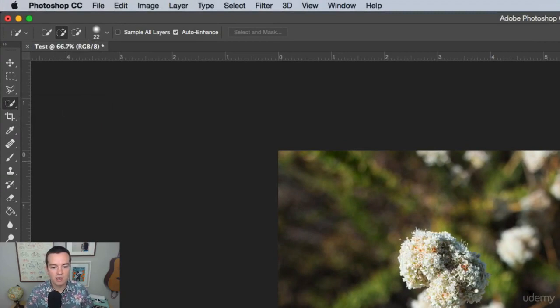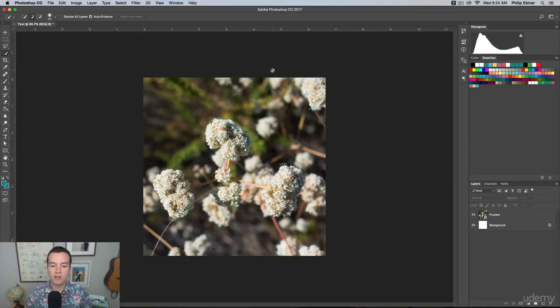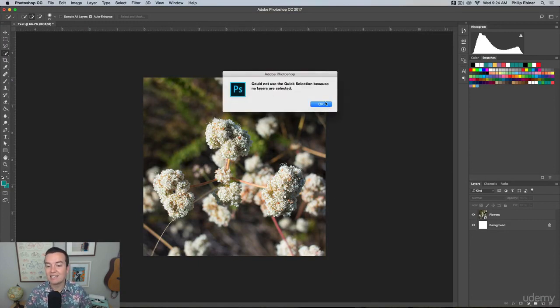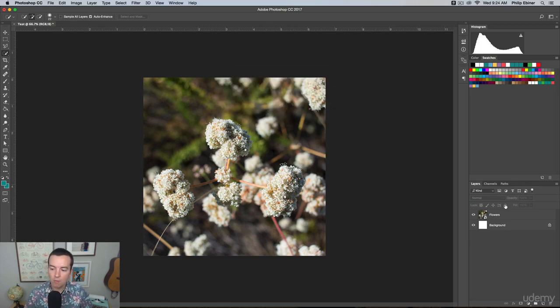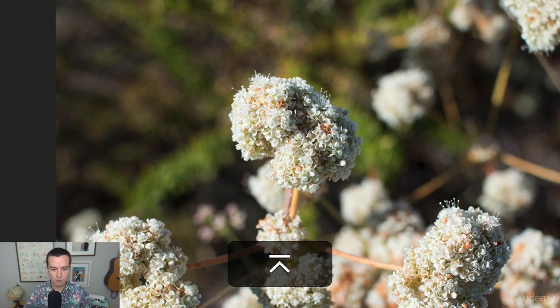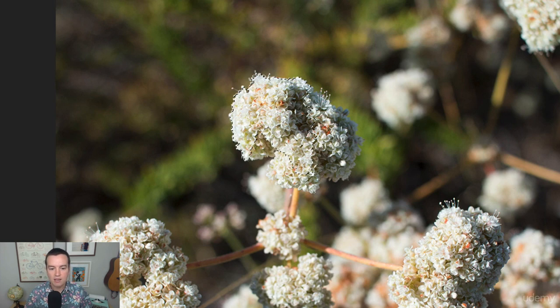So I'm going to select the quick selection tool, and this is a great way to select just a part of an image. You see here that if I click, it's not going to let me because it says that I need a layer selected. That's because over in my layer panel, I don't have any layer selected. I first need to make sure that I'm selecting the flowers layer, and that it's highlighted before I start making a selection. Say I just want to select this flower up here. Let me zoom in to 100% so we can see. I can just click over and you can see that it starts to make a selection. I'm just clicking and dragging, holding the drag button down. And so that has made a selection of this flower.